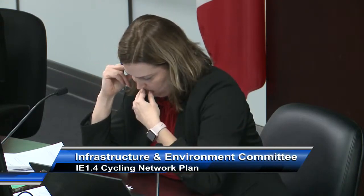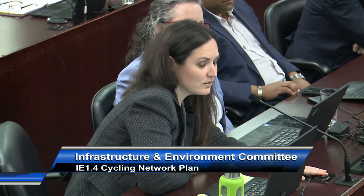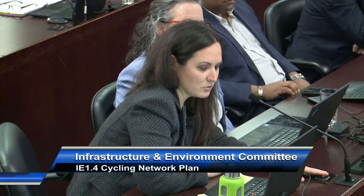Can you just comment on what is planned north and south of the corridor? There's comments around total connectivity in the area and when we may be seeing some of that. Thanks, Councillor. So as part of the 2022 to 2024 near-term implementation plan, Council has directed us to undertake a study of a potential northerly extension, but to look also at Dupont Avenue as a potential corridor instead. So we'll be starting that study sometime in 2024 to compare a potential extension further north along those 2 corridors.